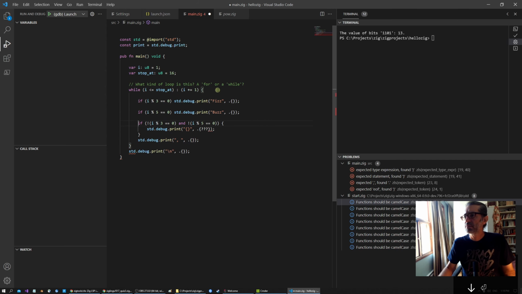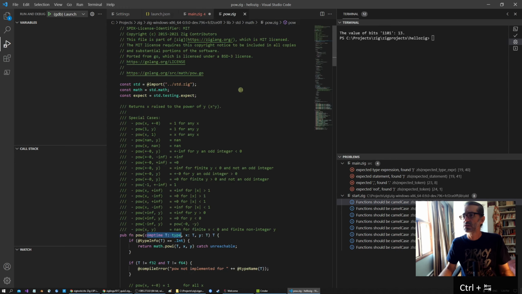If modulo 3 we want to print fizz, modulo 5 prints buzz. If not this one and not this one, we want to show fizz buzz. Is that it?